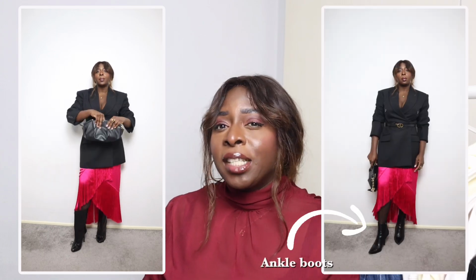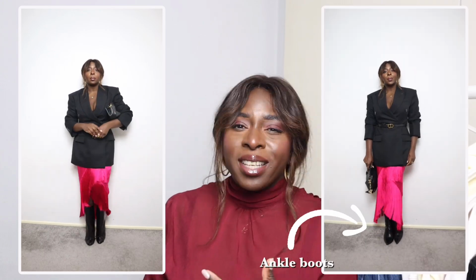So moving on to my next outfit is the skirts. Now, I'll be very honest with you, I love the skirts, but I struggle so much with styling the skirts. I just feel like I haven't found the perfect pair of shoes for the skirts, and you'd think it's actually quite easy. And as you can see, guys, with the ankle boots, it's just giving, I don't know, anti going to church. I literally can't put my fingers on it. But then I tried the skirt on with these boots, and I was like, this works.